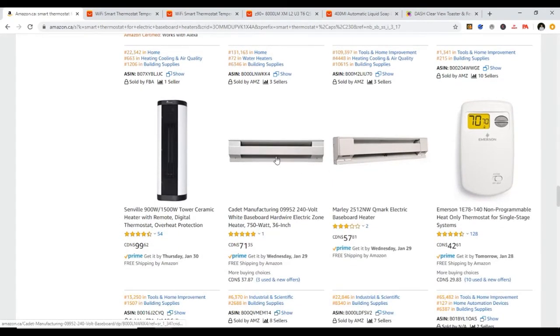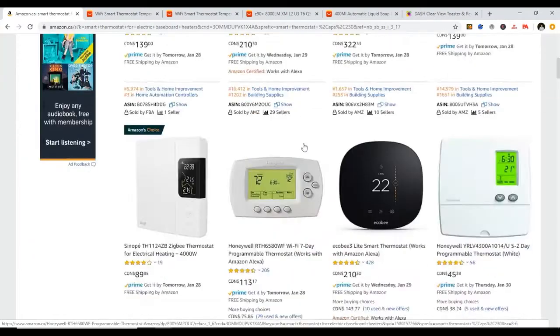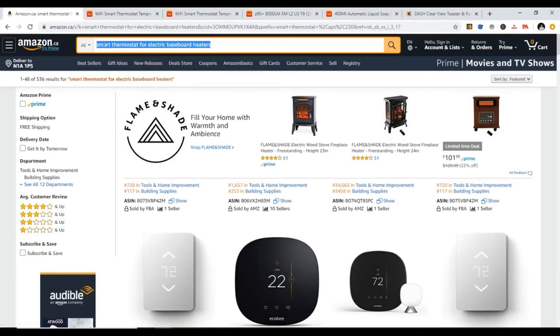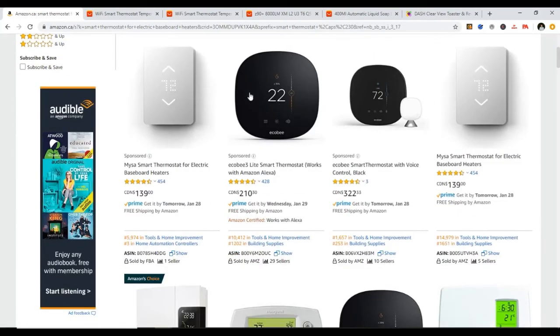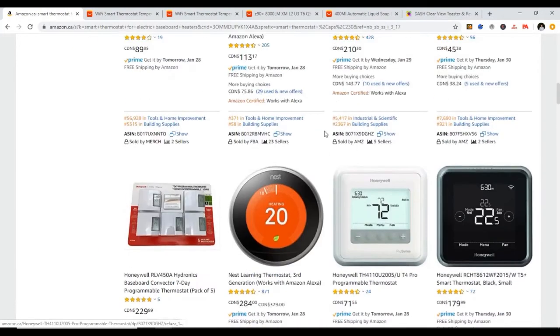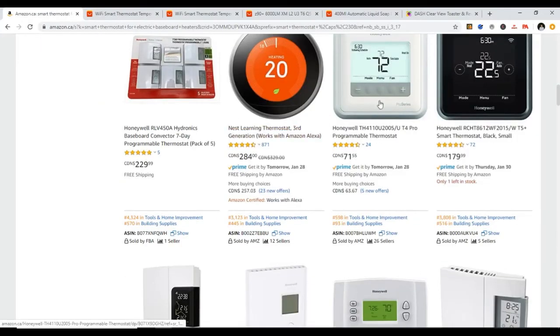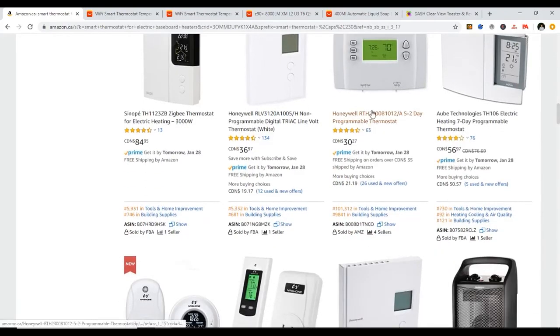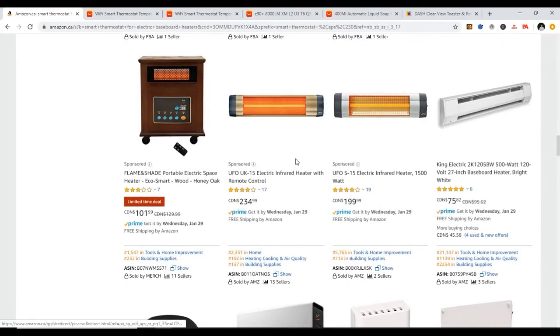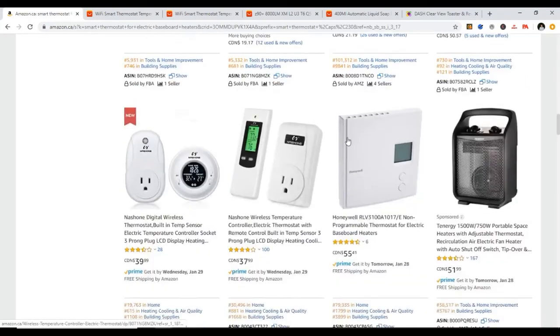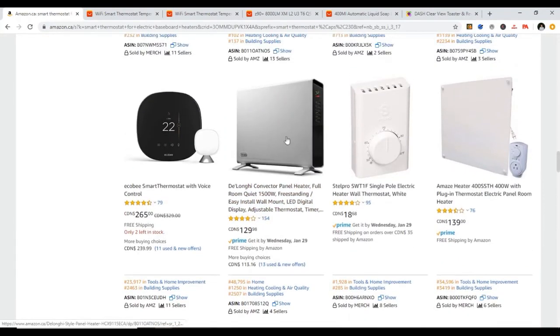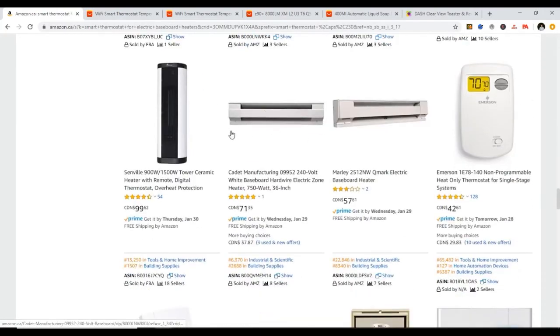Like, this is a baseboard heater. If Amazon is putting this baseboard heater on the first page when someone is searching for a smart thermostat, even though that electric baseboard heater is in the keyword, Amazon should know this is what we're looking for, right? And obviously they do, because they're putting the smart ones that work with that at the very top. So they know what we're looking for with this keyword, yet we are seeing a lot of these just digital ones only. Clearly there isn't very many Wi-Fi enabled smart ones under this keyword, and clearly there isn't even that many thermostats to show under this keyword, because now they're throwing in other stuff, right? Like, what is this, a Wi-Fi tower? This is a heater. Here's another heater. Here's more heaters, right?